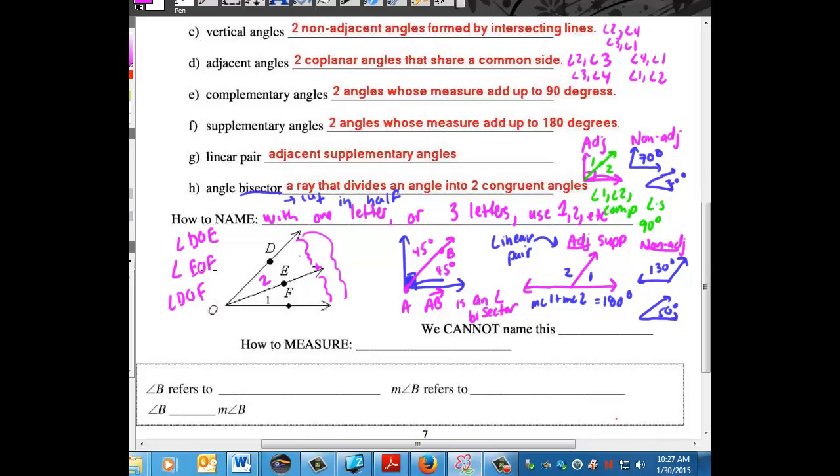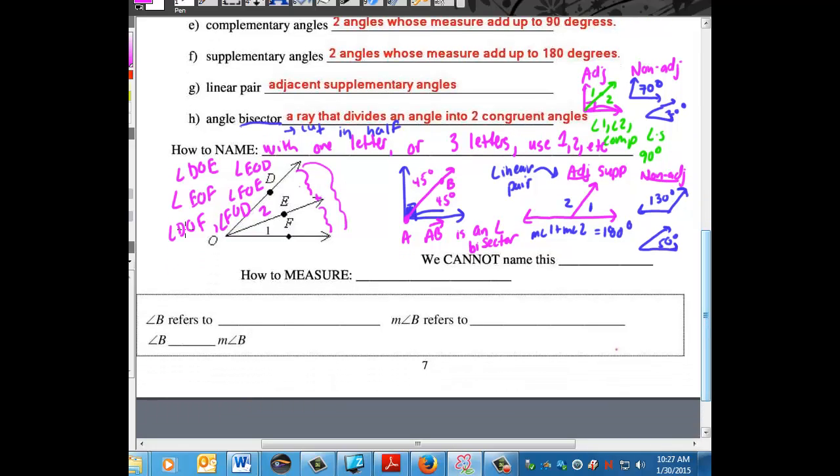And remember that, just like in segments, we can say these angles in the opposite way. So I can have angle EOD. I could say that this is angle FOE. And I could say that angle DOF is angle FOD. One thing to note is that we cannot name this angle angle O because we're not sure what angle O is referring to. Is it angle 1, is it angle 2, or is it the entire angle?